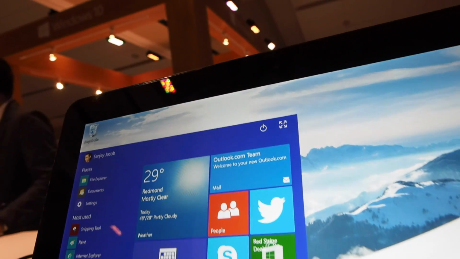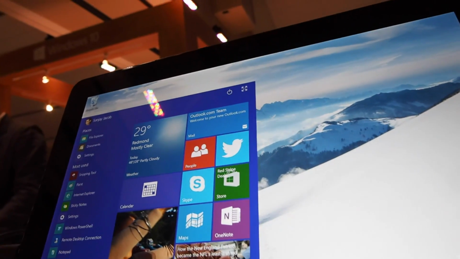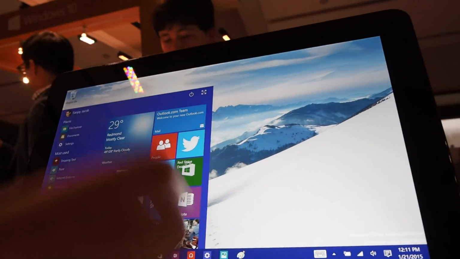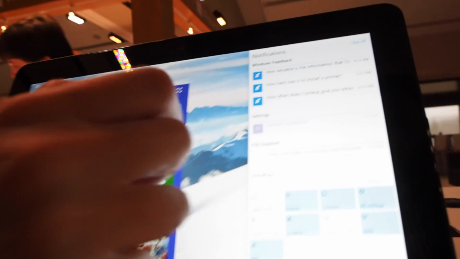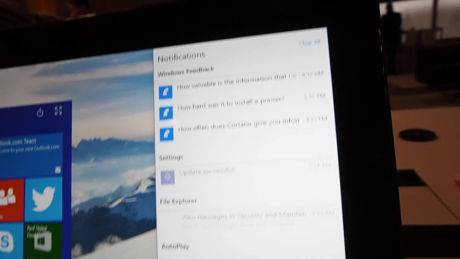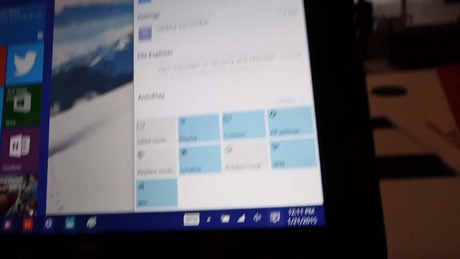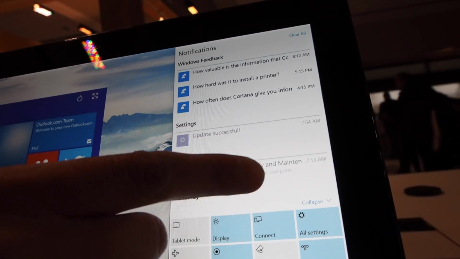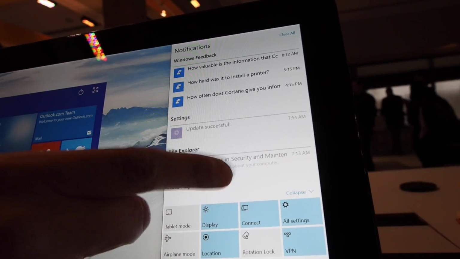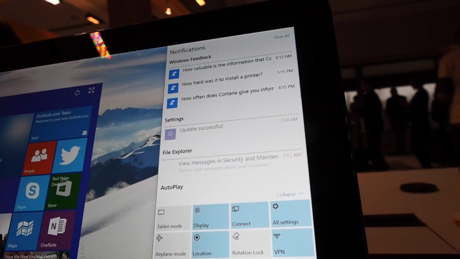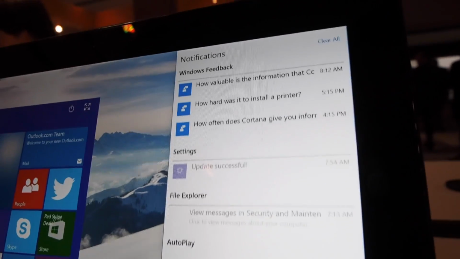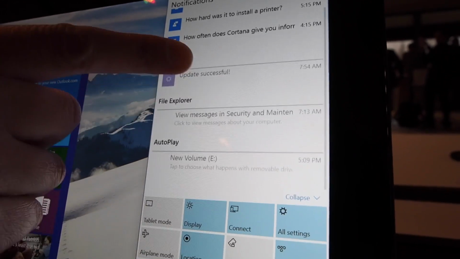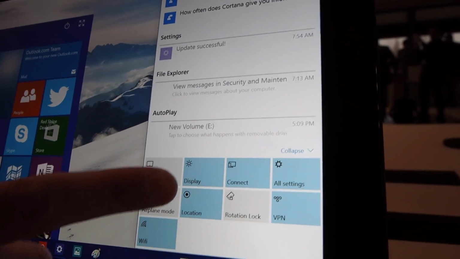I used to shut down the system by bringing out the Charms menu, which I would do by swiping in from the right. But when I do that, it brings out something totally different, this notification center, which was previously just not here on the Windows desktop. And it's pretty self-explanatory. You have basically everything you could possibly want in a notification center. When this is fully populated, you're going to see notifications related to calendar, Skype, other apps. Here I have some Windows feedback in this early build. There's going to be things about settings. And here too, there's some quick settings.